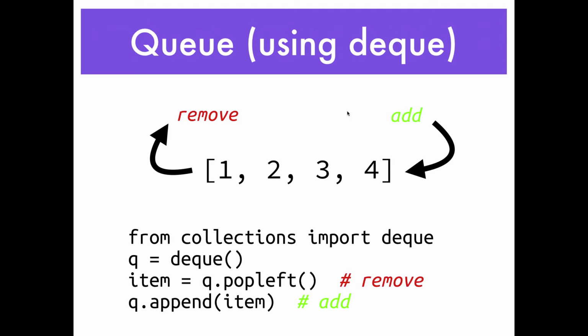And all you care about is the ends. But that's perfect for our situation. So the way we would use that is we can use append to put things on the end, and we can use pop left, which pops things off the left-hand side. You could totally go the other way around and pop things off of this side and append left at this end. Doesn't matter, works exactly the same, and it's going to be very fast and efficient for all the tiles we'll be looping through.